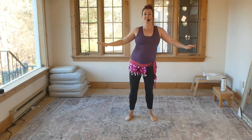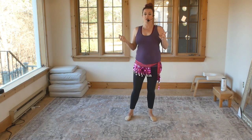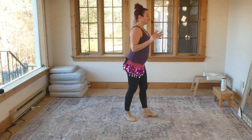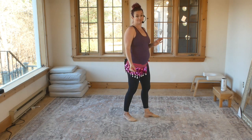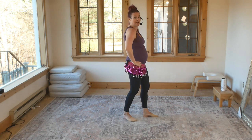Good. Okay, so this side-to-side motion, we're going to continue, but now we're going to do it forward and back. So I'll turn sideways because it's easier to see. It's also easier if you have one foot in front of the other. So this is a faster song. We're going to take it halftime. 6, 7, 8. Front, back, front, back.